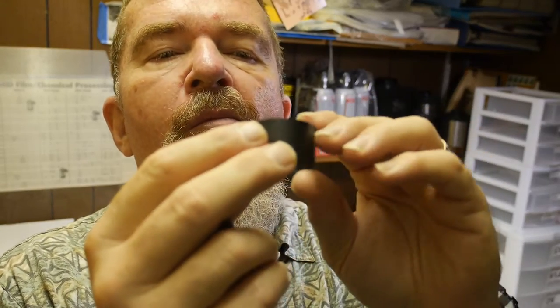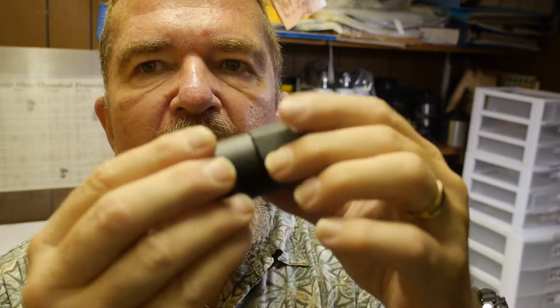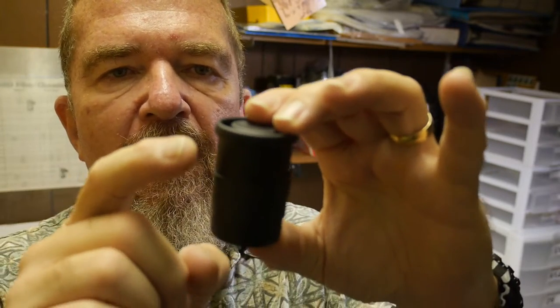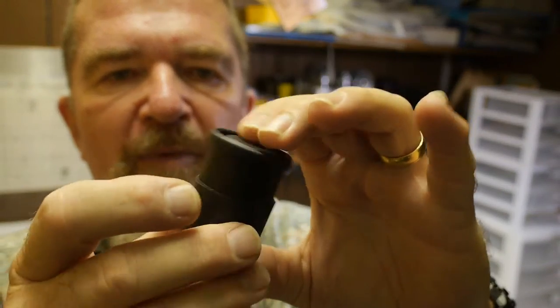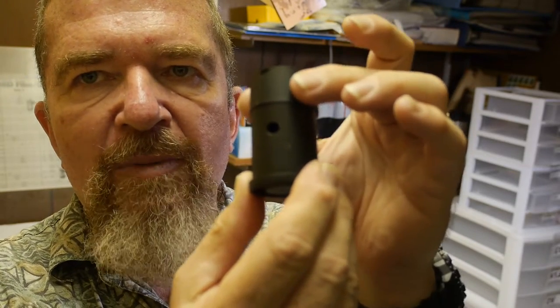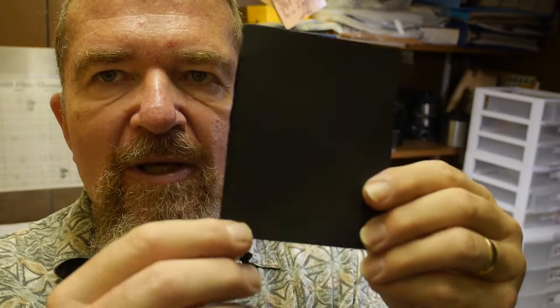I have a strip that's about 18 millimeters wide. It doesn't completely cover the canister all the way around — there's a little gap, and you have to put some gaffer's tape on the back side so it doesn't stick. These film canisters are about a half a millimeter wider on top than on the bottom, and since I use the canister upside down, I keep the pinhole covered in the middle. I pull it up to expose it, and then I simply push it back down when I'm done. It's nice and snug — it stays in place. It's a wonderful way to upgrade these little canisters.